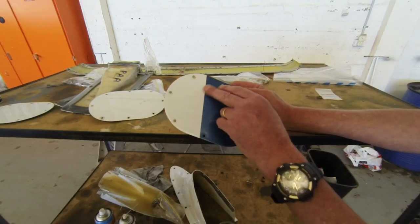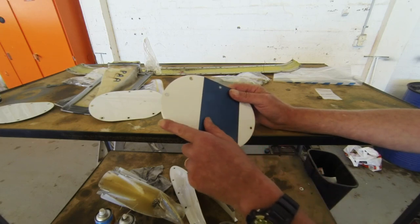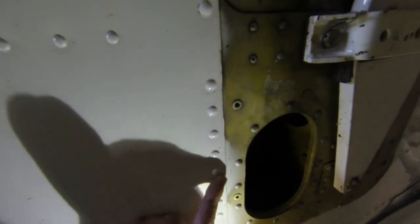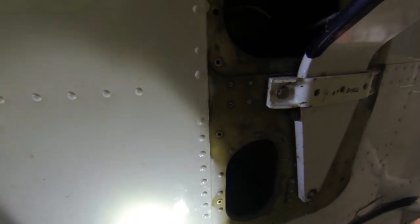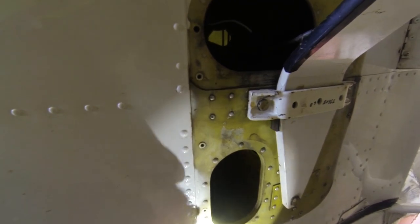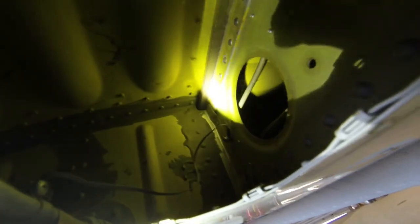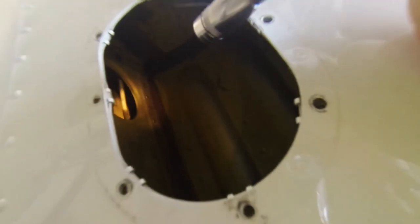Just slight corrosion around your screw holes on your panels, which we like to clean up because it'll just keep going and get worse. You've got one there, a couple of bits here, coming through, and we need to get onto them. There's not much there, sure, but in 100 hours time there could be a lot more. And that's not a good spot because it will start going through that skin into the next skin, and there's your spark cap. If you look in here, it's just up in the corner. We need to get into that, clean it up, prime it, to try and stop it in its tracks because that's not a good area either. Tiny little spots, but it's all okay so far. The little spots were fine, let's fix it so we don't have issues.